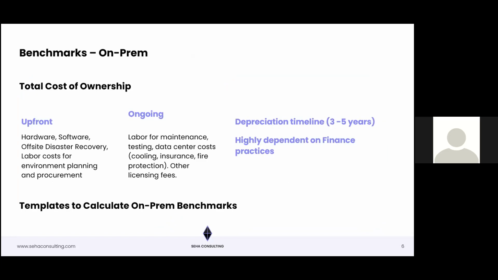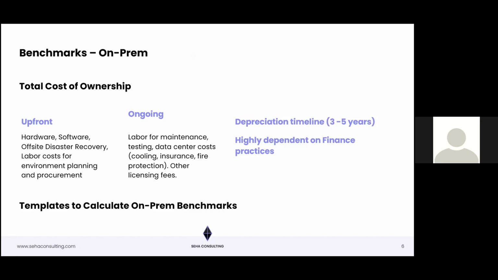So when we talk about benchmarks, if you're going to your organization and you want to do a total cost of ownership comparison for your on-prem solution to a solution in the cloud, go talk to the right people. There are certain things you have to start off with, right? You have to see your existing solution and what its total cost of ownership is. That's going to be your benchmark for your on-prem solution, a baseline to compare against your solution in the cloud.